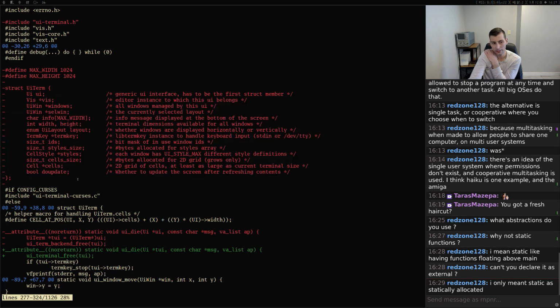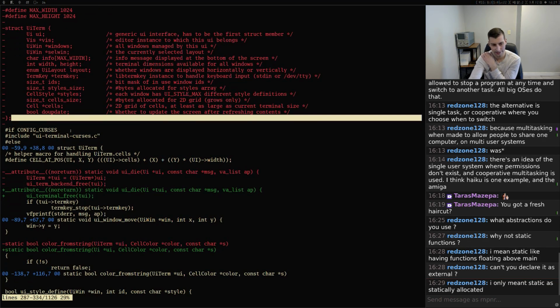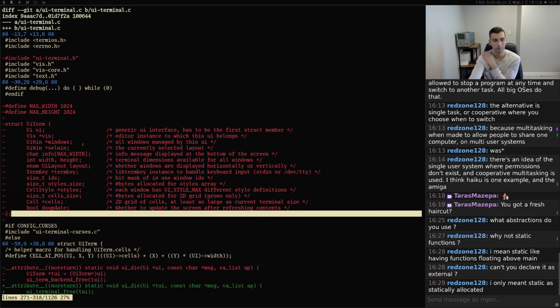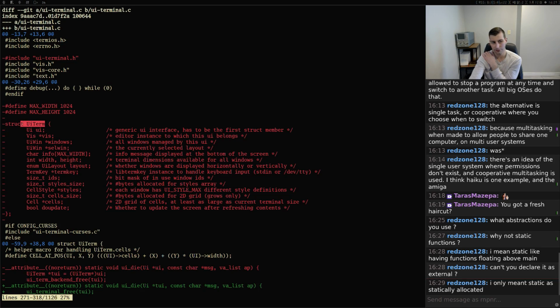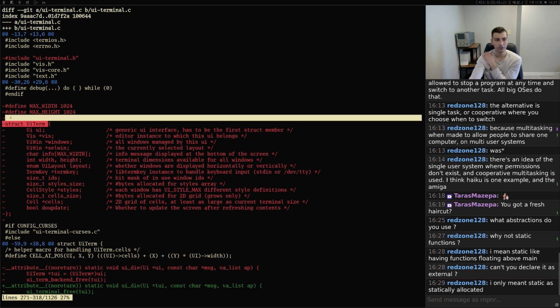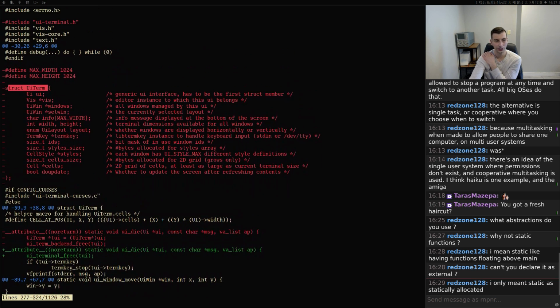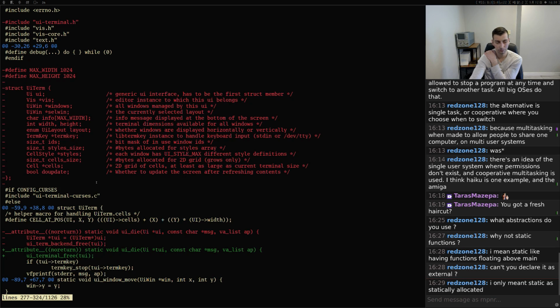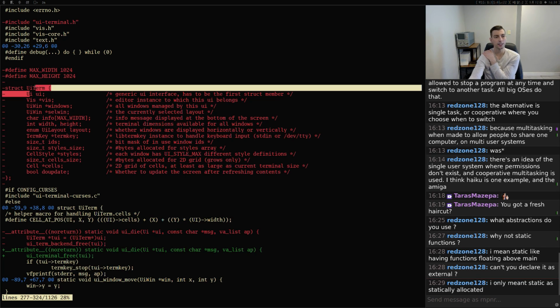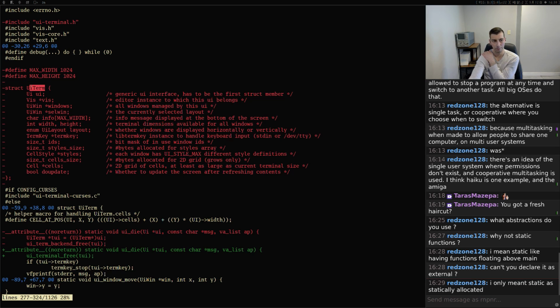Oh, yeah. So I would prefer if most of this stuff was statically allocated. Right now, it has to be dynamically allocated because all of these structures were opaque. So the only place this structure was visible was in this file, so you have to pass around pointers to it. You could define it statically globally and then just pass a pointer around that way, which honestly isn't that bad.